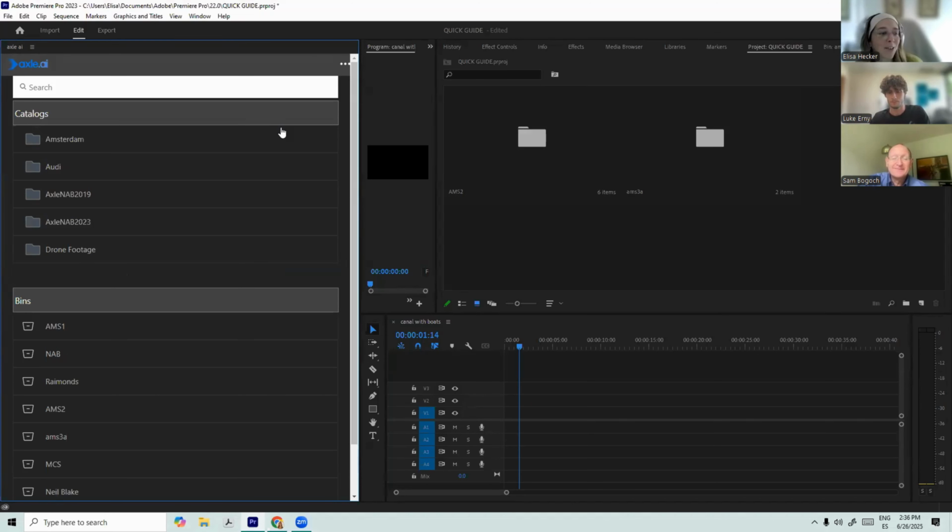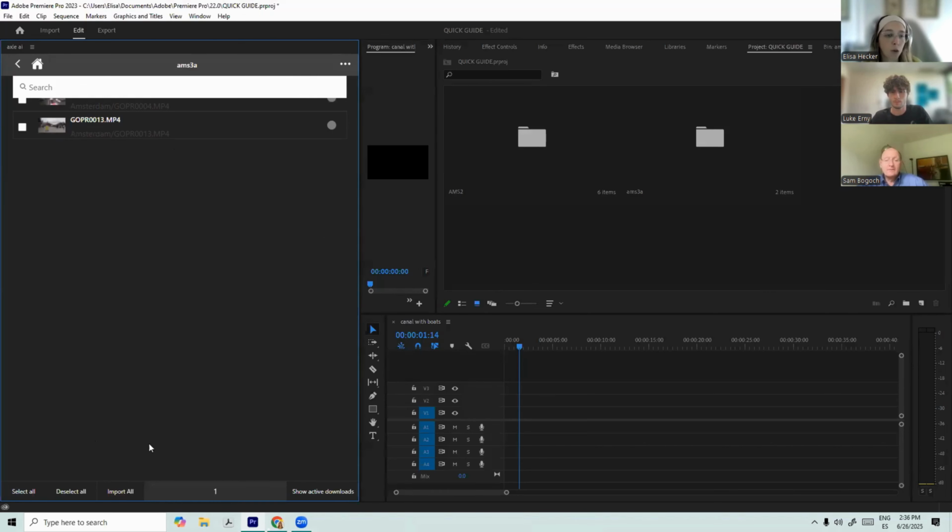And so what you can do from the panel is get a toned down version of Axel. You know how some editors don't really like going outside their normal workflows? Well, with this panel, they can just go browse through Axel without even exiting Premiere. So they'll have their catalogs, they can perform searches, they can use this panel on site, or if you want to set it up, they could also access it remotely. And the panel will make it super simple for the editor to find those bins and import them into Premiere.